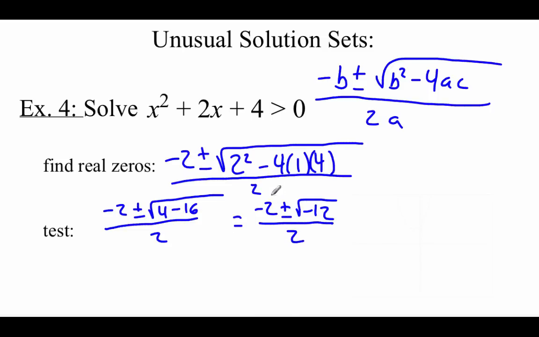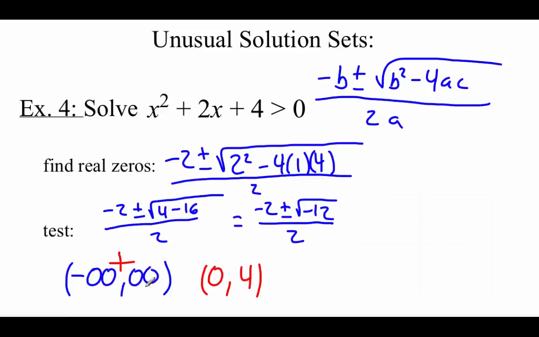When I ran through and did the quadratic formula, I got a negative number underneath the radical, which tells me that this quadratic doesn't have any zeros. So really, instead of having a bunch of small intervals, we just have one big interval that runs from negative infinity all the way out to positive infinity. So when we're testing this, we can plug in any test value that we want. If we plug in 0, we're going to get 4, which tells me that this entire interval is positive.